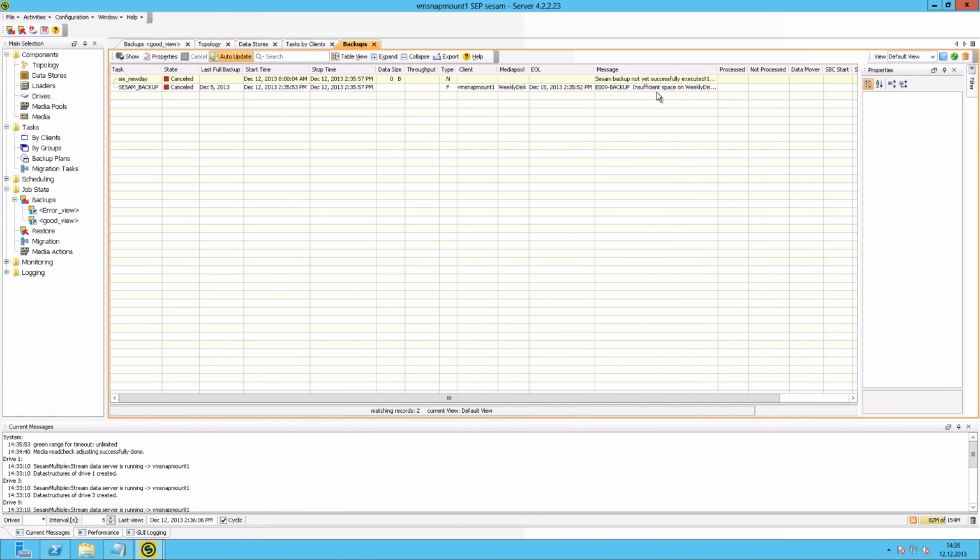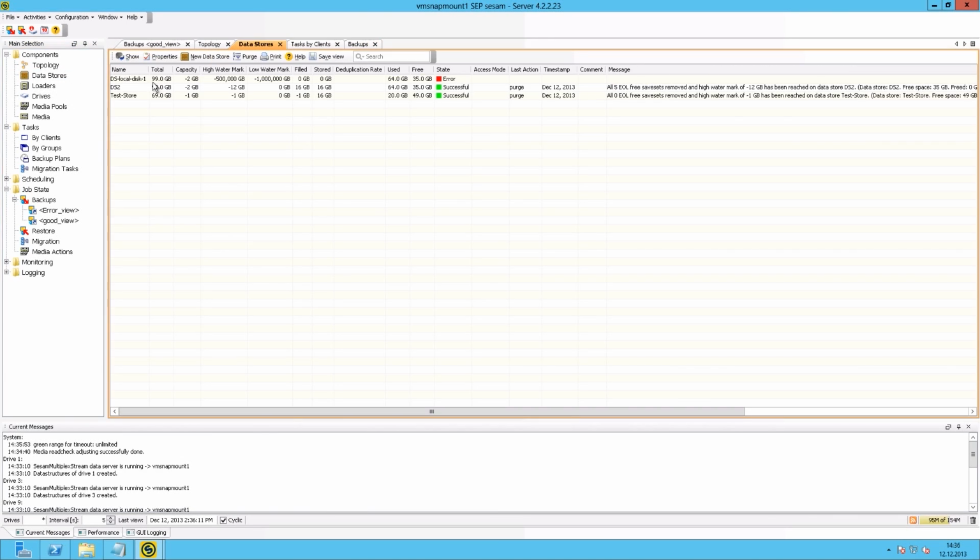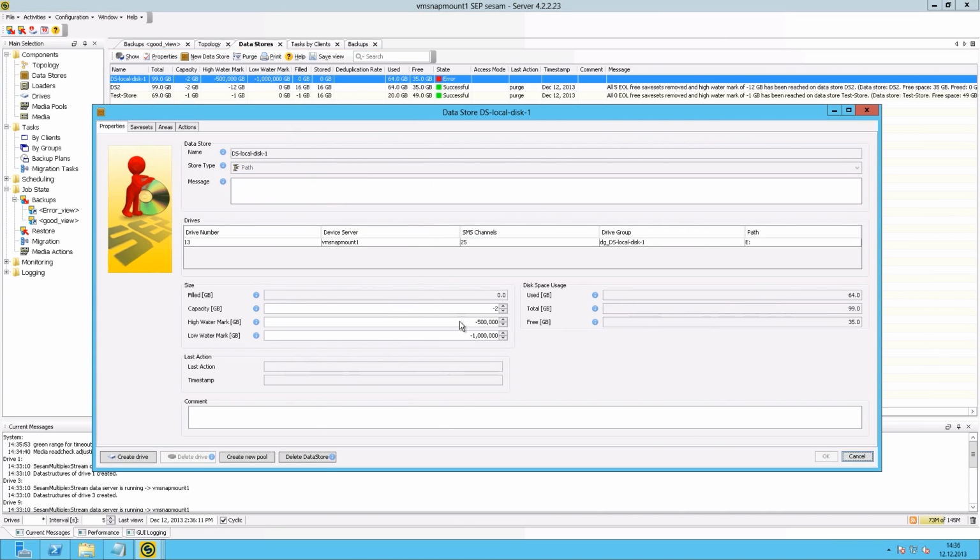Oh, insufficient disk space for my weekly disk. Okay, let's check the disk storage, the data store again. Oh, of course. I forgot to remove my big data example, so I have to work with some real capacities. So the capacity is, let me say, 1 gigabyte is enough when it stops filling up my storage. High watermark 12, because my full backup is 10 gigabytes in our example. No, let's do 15, and also 10 gigabytes with 30% offset here.